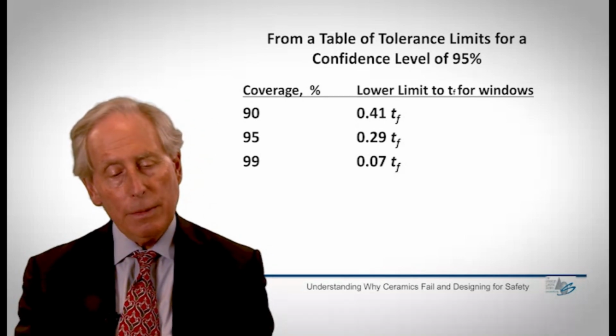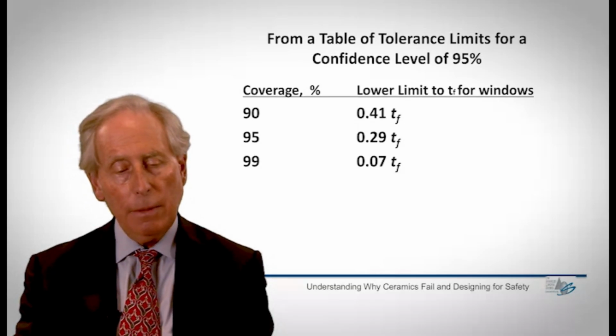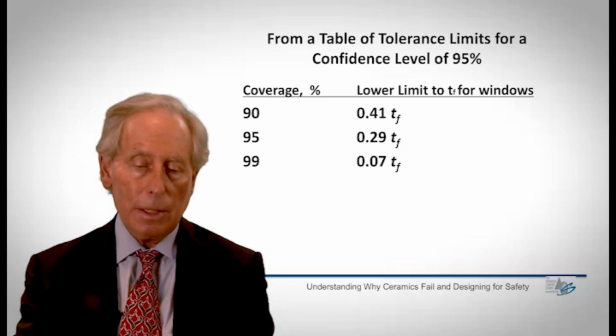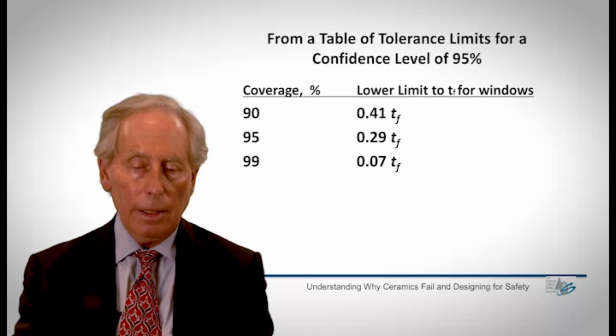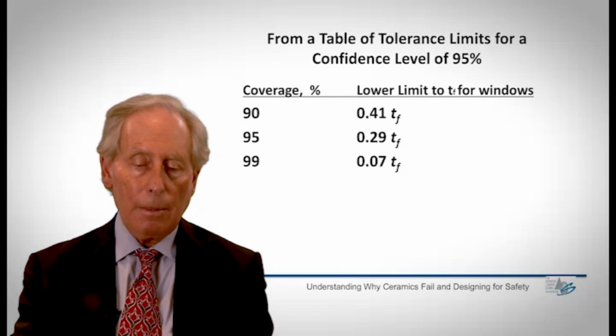But you can see as your degree of safety, the amount of coverage and your guarantee of safety over the extent of the total number of windows or the total area of the windows increases, now I start to significantly reduce the possibility of the time to failure. Now it's only 7/100ths the time to failure here. Still large enough to satisfy the FAA's requirements, but it's clear that as I increase my degree of assuredness and guarantees on the safety of my part, I'm going to reduce the possibility of time to failure, or increase the probability of time to failure.